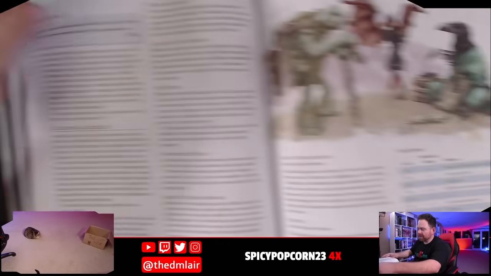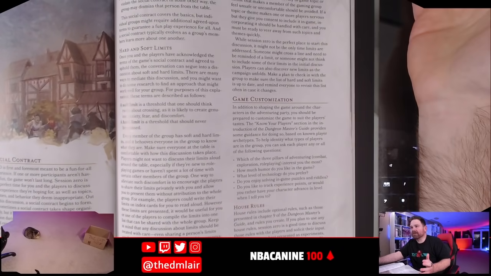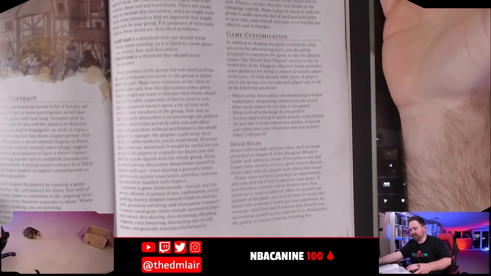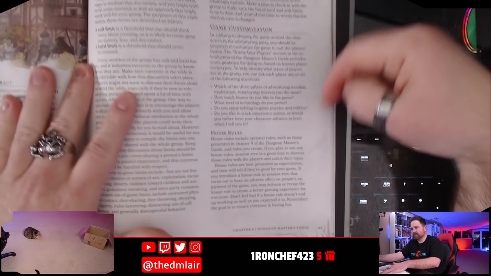You know what that was? This is what this was, you guys. When you're doing layout for a book like this, you don't want to have any white space. You don't want any dead space. So they needed to fill up a couple of paragraphs or something. I don't know.